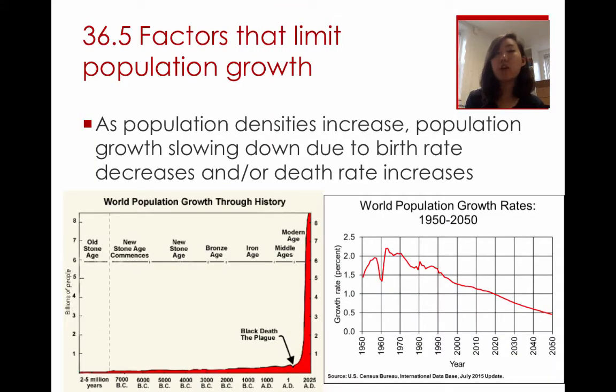Something that we've talked about with the growth models is that under the logistic growth model, which is the most representative of almost all species, we have a plateauing off, and that's because as population densities increase, there is a decrease in the population growth. Right here, you can see that even with the human population, which looks exponential, the growth rate is decreasing.